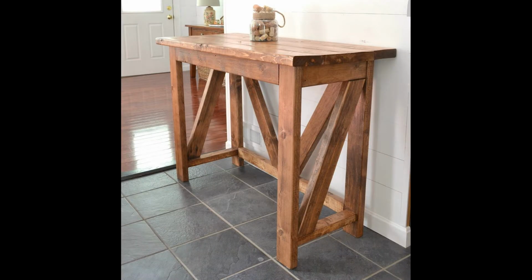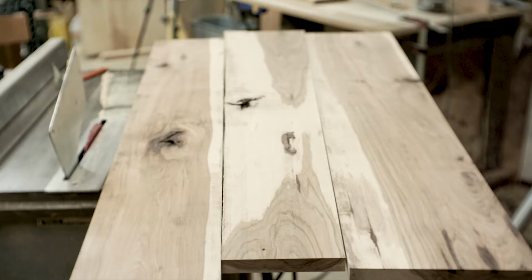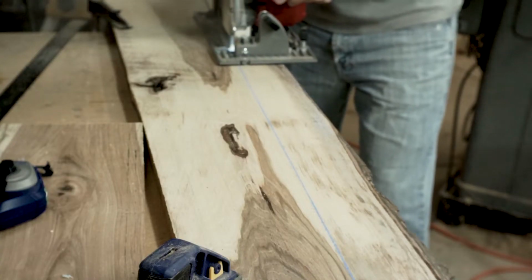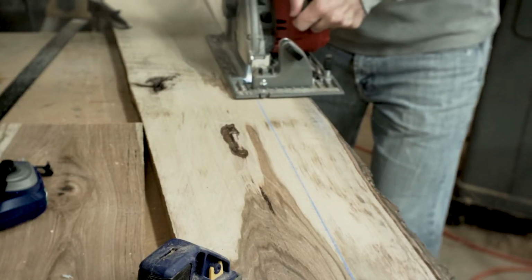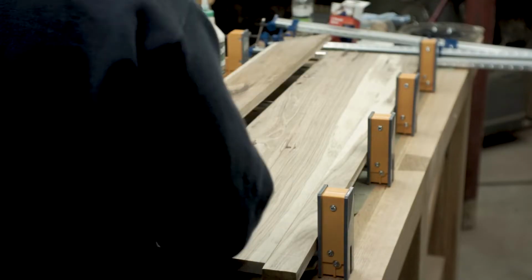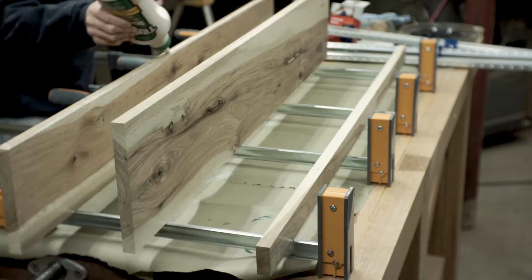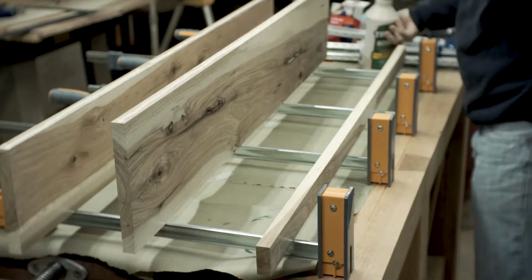Hey, what's up, guys? As you see, this is the photo that I was given for a client to kind of mimic, and then this is what I ended up actually making for them. So I have a whole bunch of hickory sitting in my shop right now that I want to use up, and wasn't sure how it would look, but it actually turned out really nice, and I was able to embrace a lot of the knots and character in the wood when putting it all together. It really came out nice.